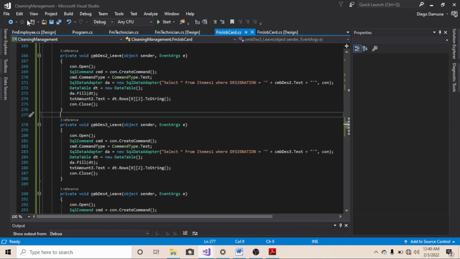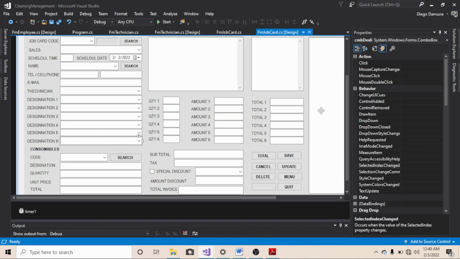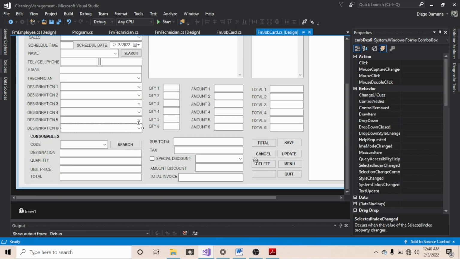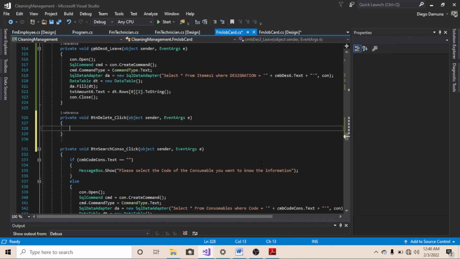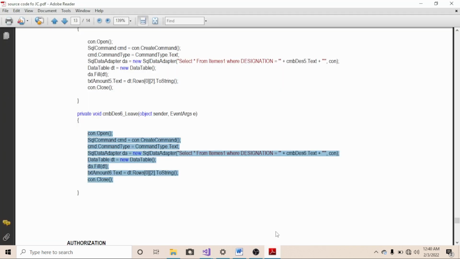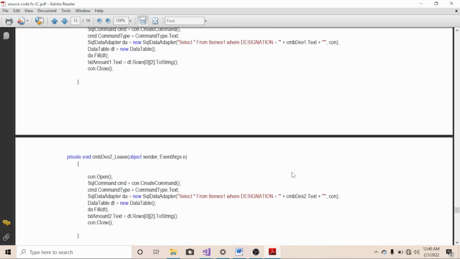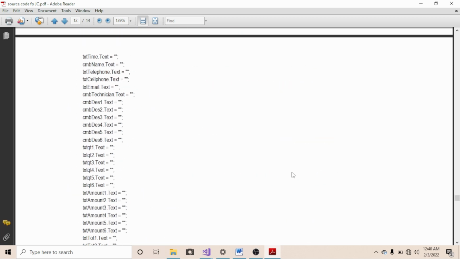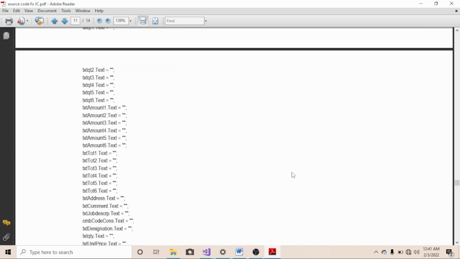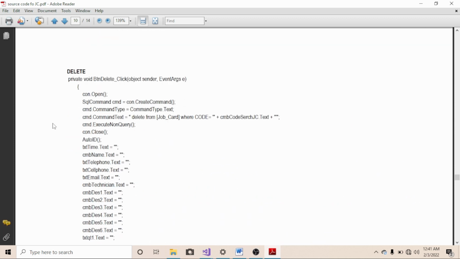All right, let me go back to the form, then I double click on delete, and I'm going to take the code for the delete button. This is the code for the delete button. Let me copy it.